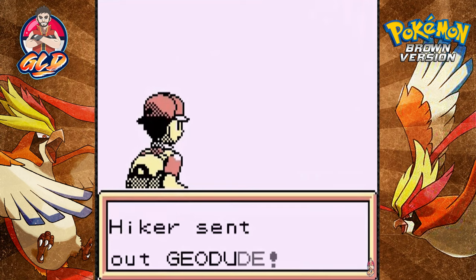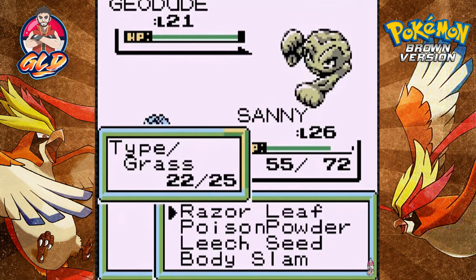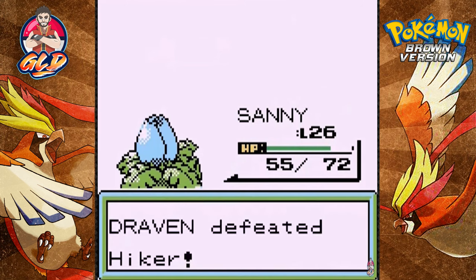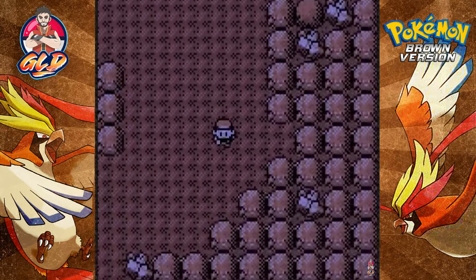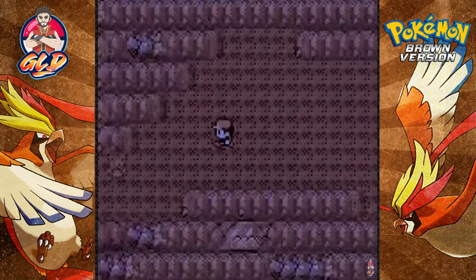Going up against another hiker, coming out with this Geodude, and it's a level 21. This right here is a sanctuary for Sunny, because it is a grass type, which is very effective against most of these guys. Eventually I'm going to start using Lapras just to even out the playing field. I don't want to level it too much, because remember, we still have the level caps through badges, and there are no items here, so we're just going to be running around this whole area.